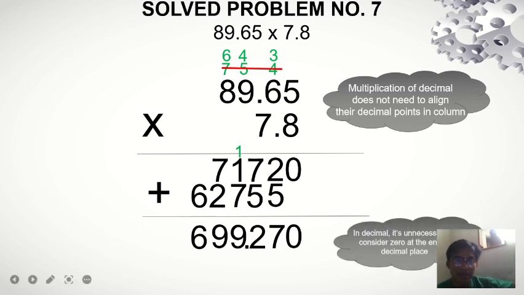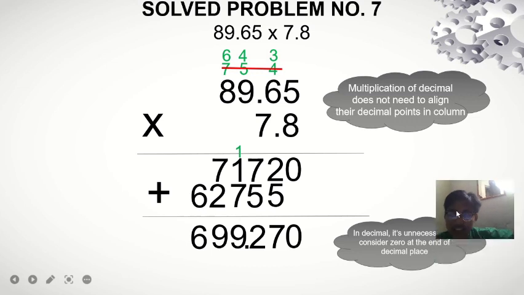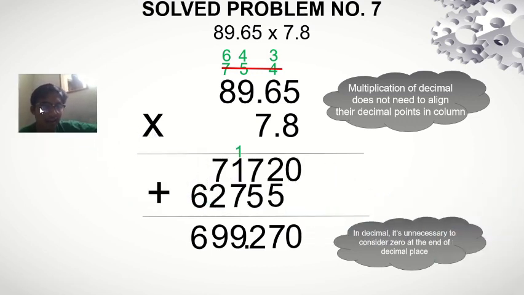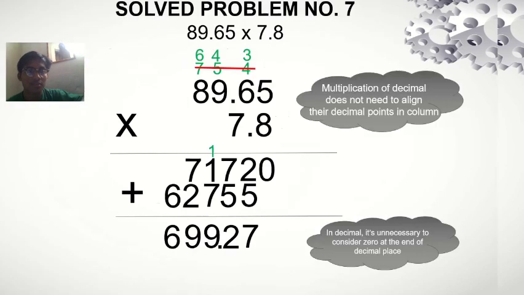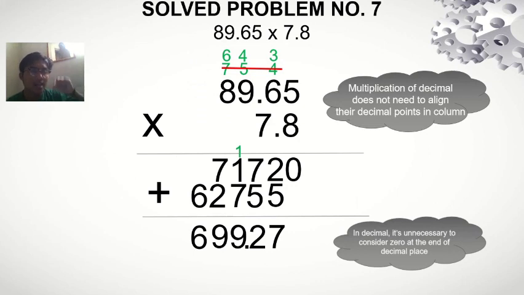Now, in decimal places, it's unnecessary to consider 0 at the end of the decimal place. Pwede natin siyang alisin, itong 0. Pwede siyang alisin yung 0 sa dulo. Pero okay mag-alis ng 0 nang hindi nyo pa na-place ang decimal point. Kasi may chances, halimbawa, wala na itong 0. Inalis nyo bigla yung 0 na hindi nyo muna in-assure yung decimal place. 3, dito nyo nalagay. So, dapat, i-check nyo maigi. Okay, so we have 699 and 27 hundredths.